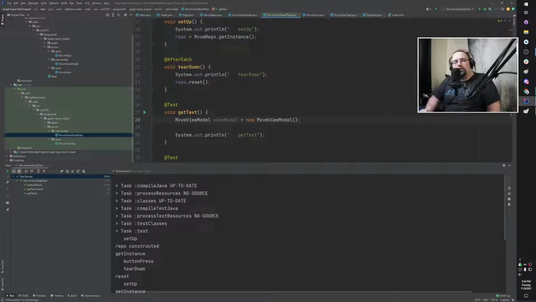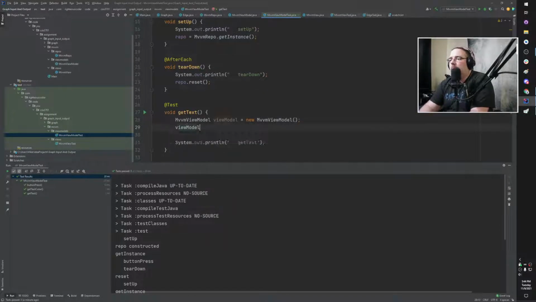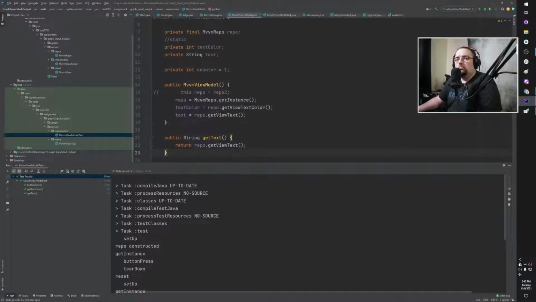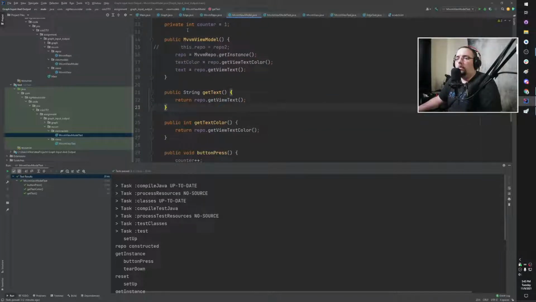All right, here's a local copy of the view model. What is text supposed to be? Let's go look at it. Let's find out. We're supposed to call the repo for it. Okay. Well, how do we know what the repo is going to return?